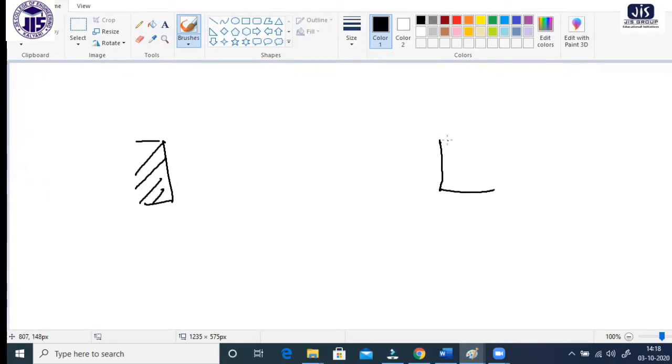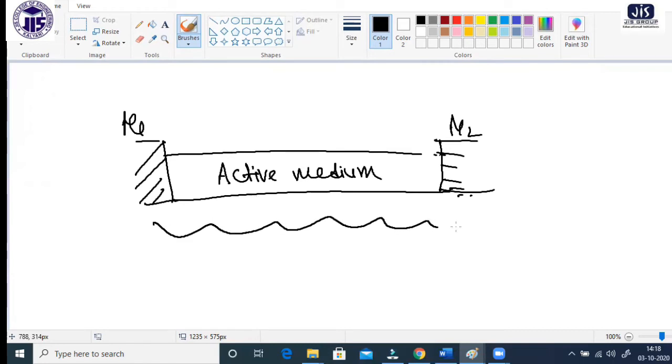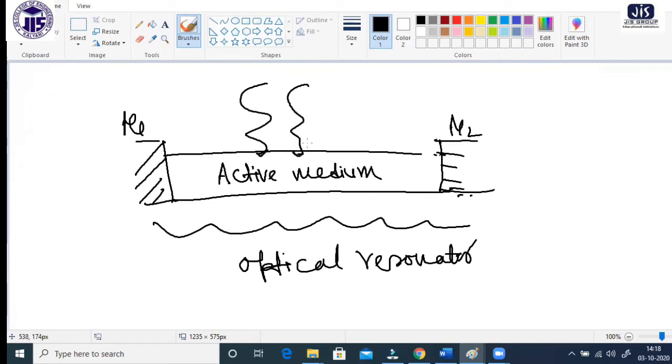If you come to this picture, this is the optical resonator. Here I formed an optical resonator, which is growing the photon numbers. In one word, actually, an optical resonator is made this way. You need an active medium which is actually providing all the energy levels. You need mirrors. In my drawing, this one is 100% reflecting, and this is partially reflecting.